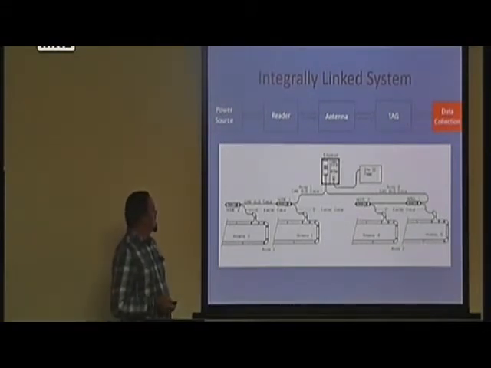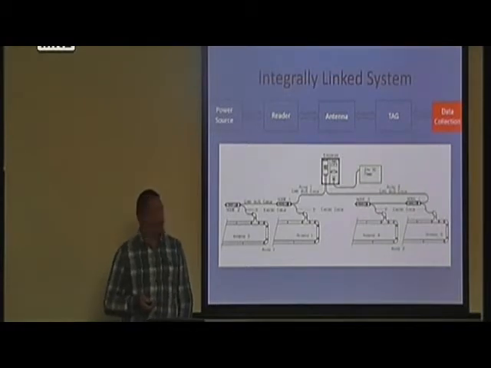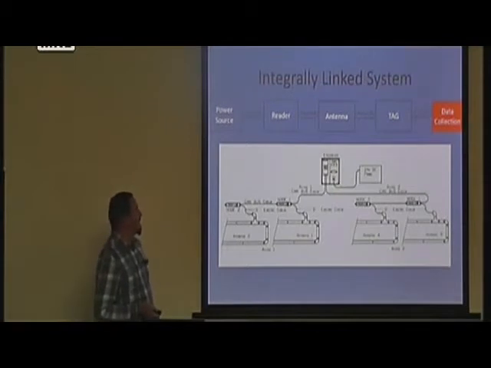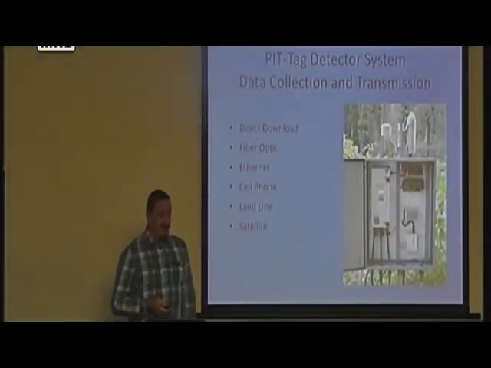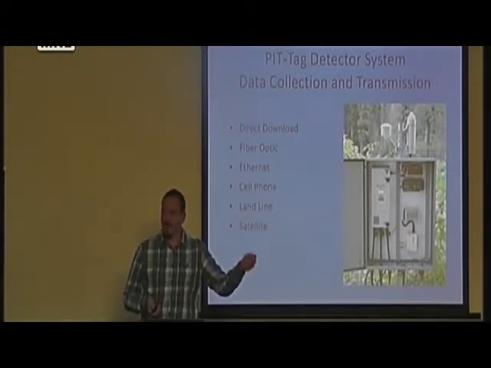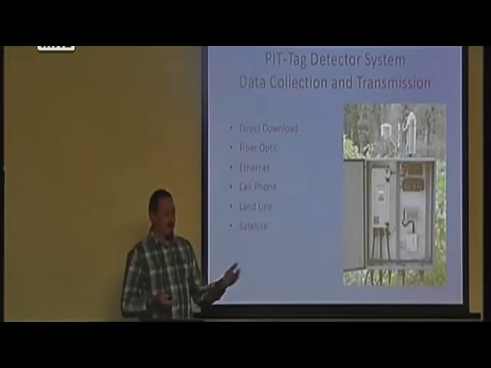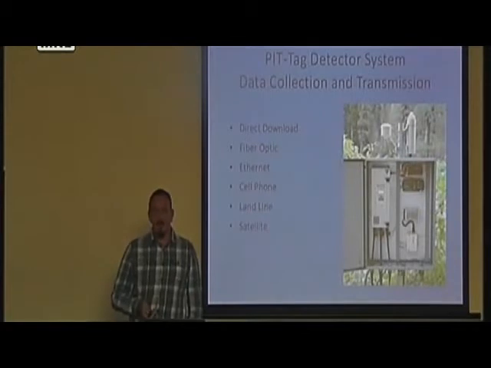Another big one, one of the biggest reasons why we're doing all of this, is to collect your data about the fish. So it's a big part of the system. The easiest way, if you're in a space that's accessible and you can get to it all the time, is just to go there and download it with your computer directly from your reader. That's not always possible, or you can only get there every few months.